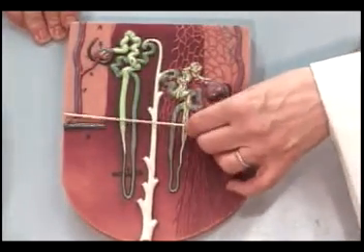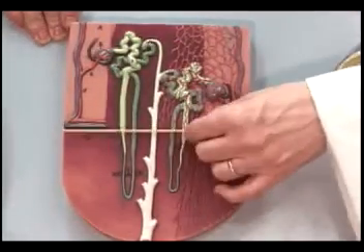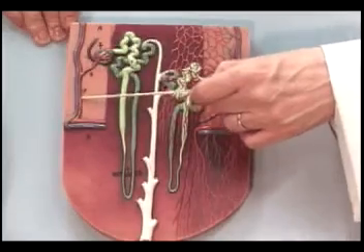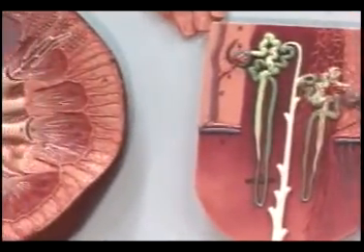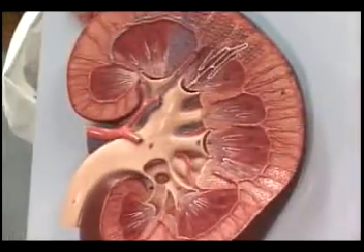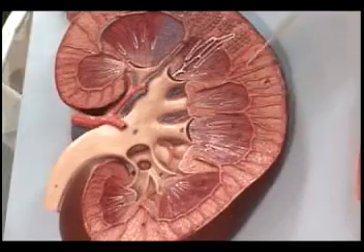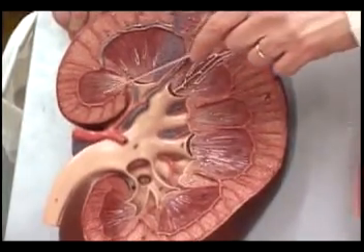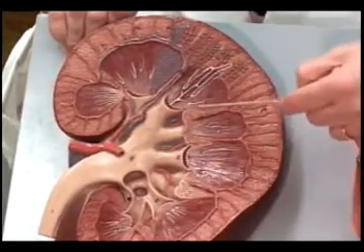The renal pyramids are in the deeper part, the medulla of the kidney. The arcuate artery and vein, which form the division between the cortex and medulla, would be going crosswise here, and we have the interlobular artery and vein. Let's go back and get our bearings on our first one. Renal cortex, arcuate arteries and veins, renal medulla with the renal pyramids.